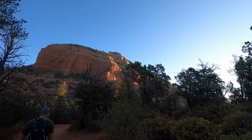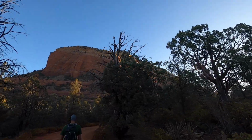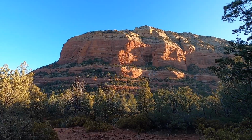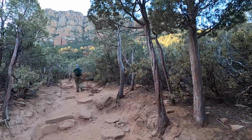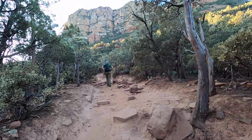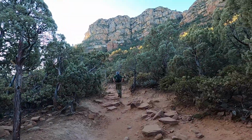This is a pretty cool hike so far. It's pretty flat, little up and downs, but pretty mild. But it's really cool, and you have these big rock formations all around you. It's pretty neat. And the sun right now in the morning hitting the rocks and all the different layers is really pretty. If you hike to Devil's Bridge via Dry Creek Road, it's approximately 521 feet elevation gain.